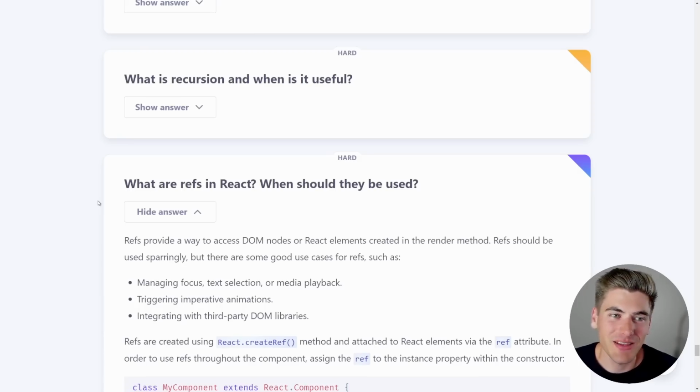So one of the examples I like to give for recursion is essentially the idea of a tree. Imagine you have a tree that's like a person, and then it has their children inside of there, and for each of those children, it lists all their children, for each of those children, it lists all their children, and it goes down essentially an infinite level until you reach the people that have no more children. So at the very top, let's say you have this person named John, and you want to get all of the descendants of John, all of his children, all of their children, all of their children's children, and so on all the way to the very end.